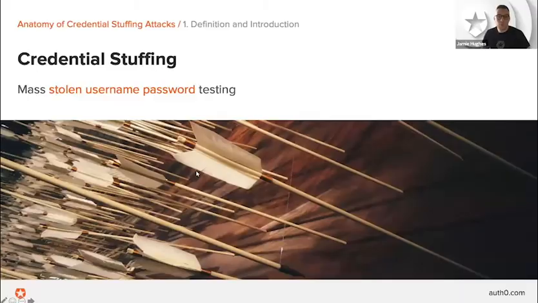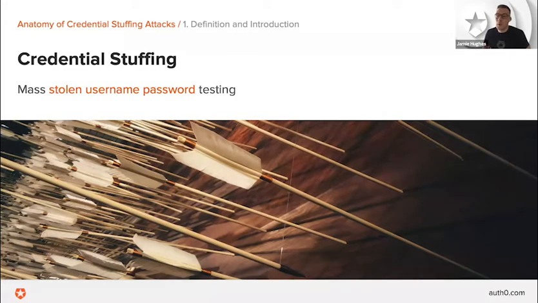So what is a credential stuffing attack? Two words: credential stuffing. When I talk about credentials, it's the username, email, and password combinations that we use as users to gain access to our online accounts. It's made up of two bits: claim and proof. The claim is our email or username, and the proof is our password. It's a secret that only we're meant to use or know. And we use the combination of both to gain access to our online account.